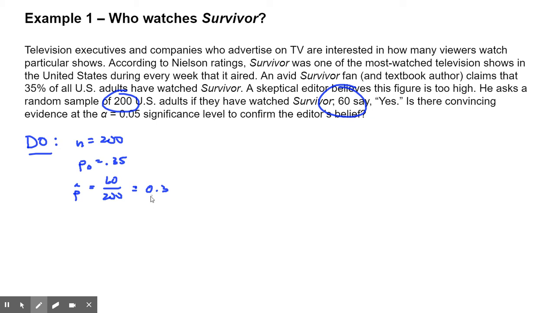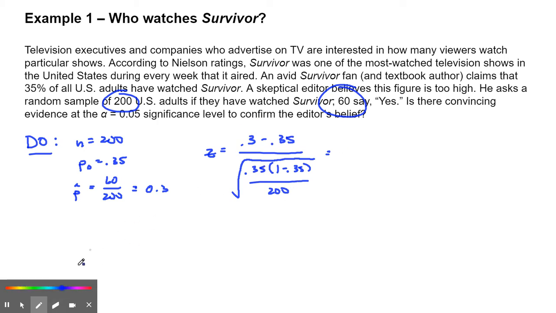Okay, so now we need to find our standardized test statistic. So z equals our p hat value, 0.3, minus our null value, 0.35, all divided by the null value times 1 minus the null value, divided by n, and that's all inside the square root. Okay, and again, that can be a little herky-jerky to deal with, but if you go slow, you should be fine. All right, so let's go to our calculator and type this out to get our z value. Almost done.